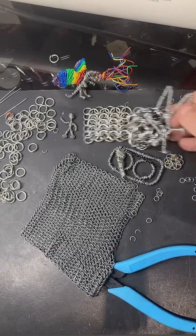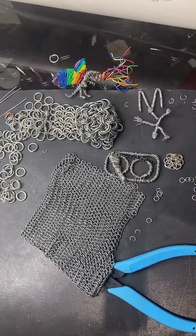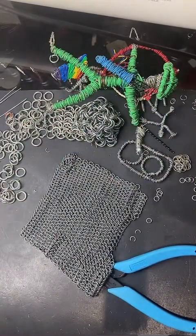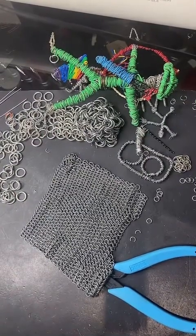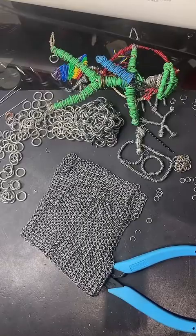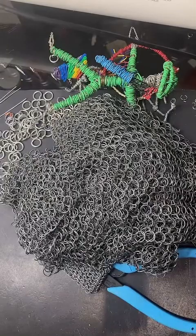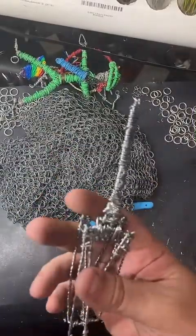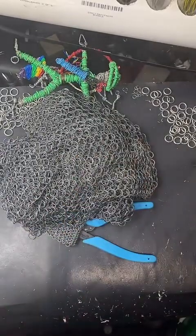Let's see here. There's a guy doing a handstand with a letter M. I don't know what that was for. Robin Hood. I know I got a ring here somewhere, damn it. There's the shirt. My least favorite project of all time. Crappy proof of concept butterfly knife, which does actually function. It's just the blade doesn't look good. But it is made out of paper clips, so there's that.